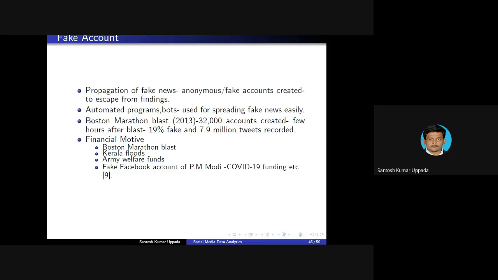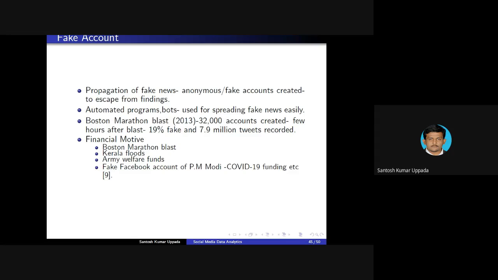In the same way, we have fake accounts, where accounts are created in the name of other persons for monetary reasons. There could be automated programs, which we call bots, for spreading all these things. There was an incident called the Boston Marathon Blast, where they raised a fund for an 11-year-old kid.